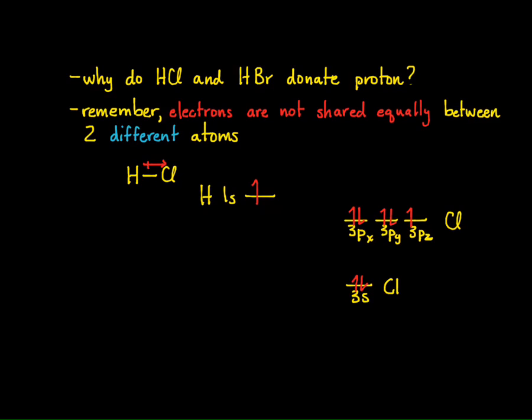And if you think about the 3px and the 3py, they're filled already. So what's going to happen is that the 3pz orbital has the 1 electron available to it. It alone is going to mix with the 1s orbital. Notice the 3s orbital, while it has correct symmetry, is too far apart in energy. The 3pz orbital has less symmetry to the 1s, but it has about the same energy level. As a matter of fact, it's a little bit lower in energy.